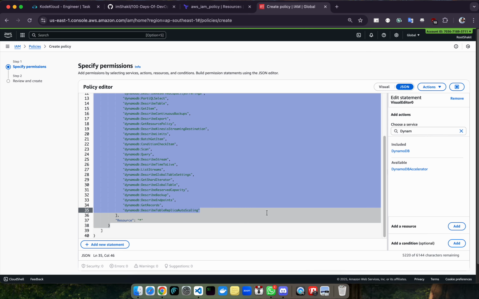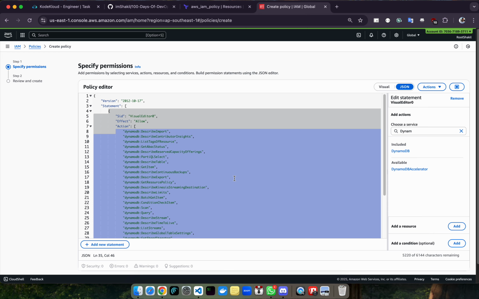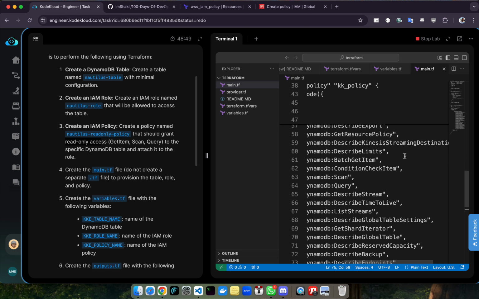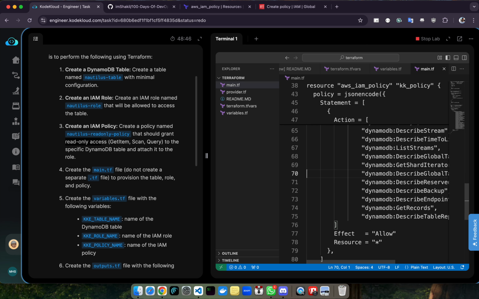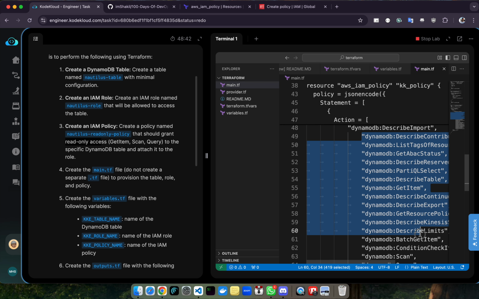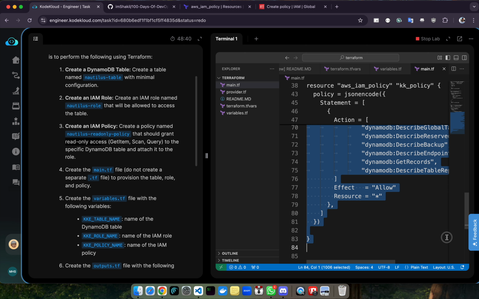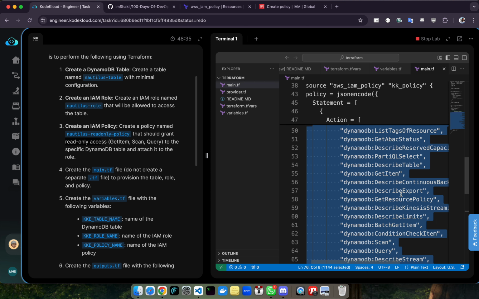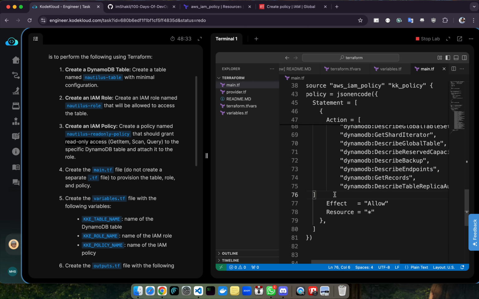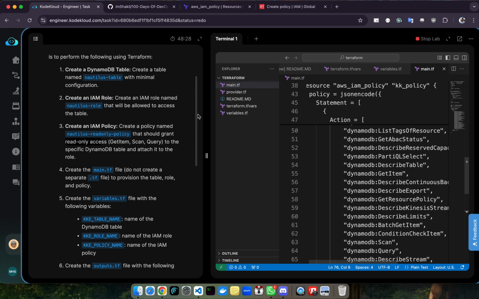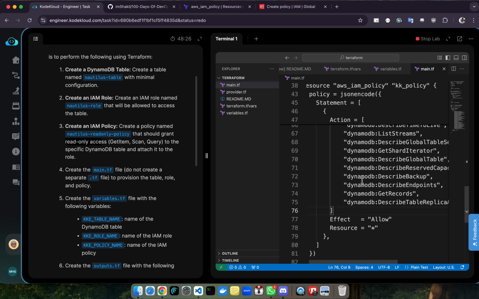So let's copy this action and update it here. It looks okay, seems good now.